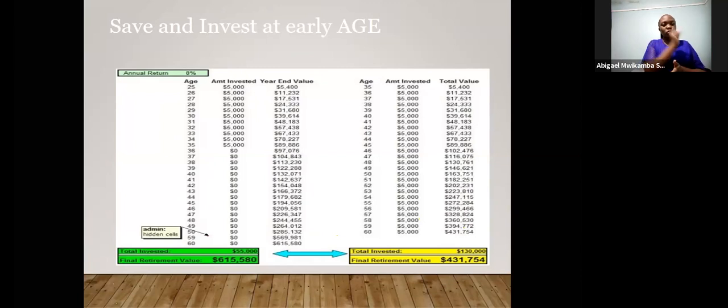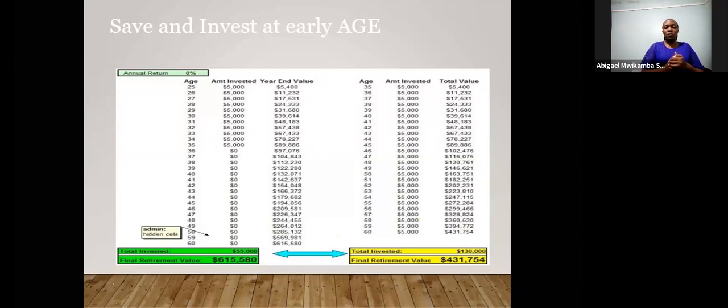I am assuming you are going to start this at the age of 25, and you have an opportunity to invest in an instrument that will give you 8%. Two things I want you to appreciate in this chart: number one, your age, and how you manage your retirement from your current age. I have made a huge assumption that the majority of us are around the age of 25. If you are a few years before 25, then you have a few years to get the concept and get things right.